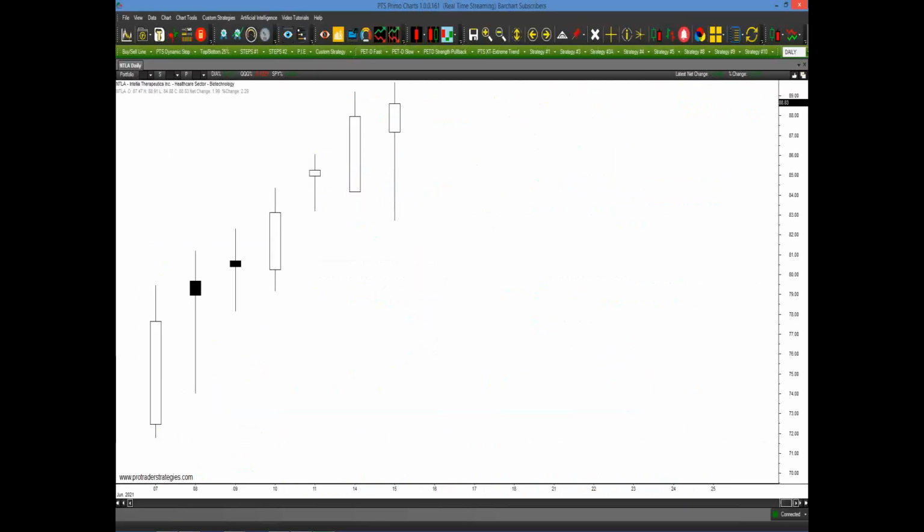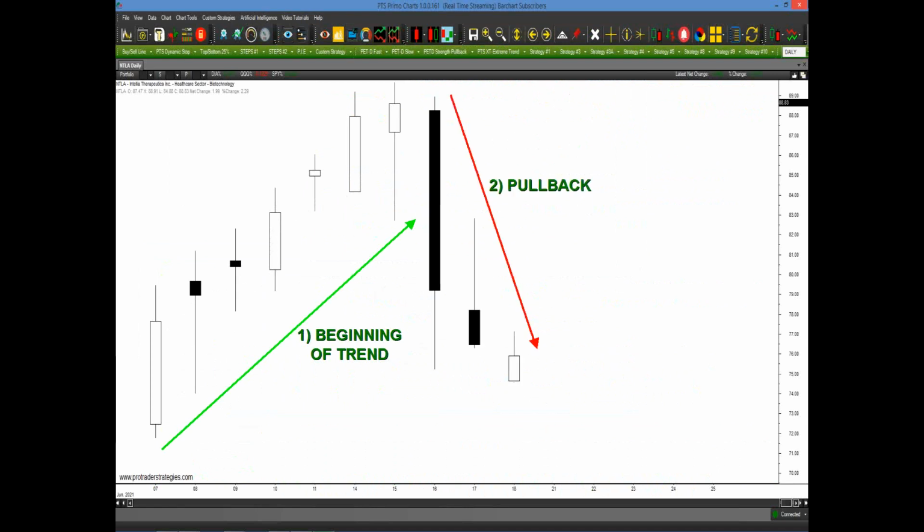Now, let's say you had become a student of mine just a couple of weeks ago and decided to use the scanner. You learned all the rules, you paper traded for a couple of weeks, and you said, you know what, I'm going to start trading. Let's go through the process here, just to show you how pullback trades work. Now, you were looking at NTLA, okay? And you're saying to yourself, we're in an overall uptrend. And this is stage 1, the beginning of the trend, which we teach you in more detail in the course. Then stage 2 happens, where most traders say, hey, we just topped out.